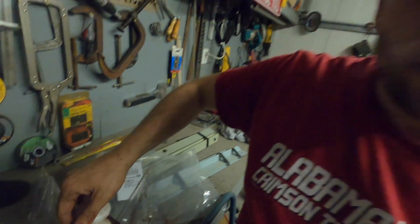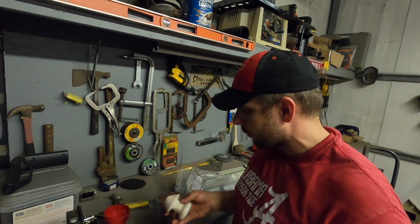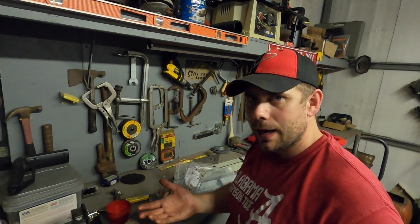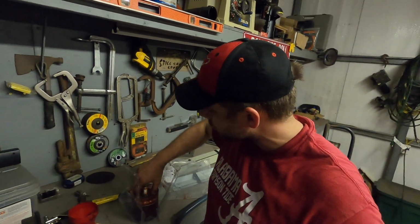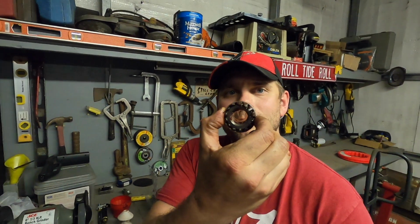And once it starts pushing out of the bearing, it's packed. You don't have to worry about actually going through and putting it on your hand and all of that stuff like the old school way. So now you have a packed bearing.